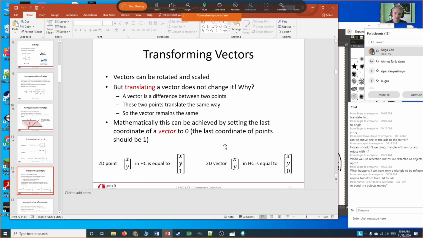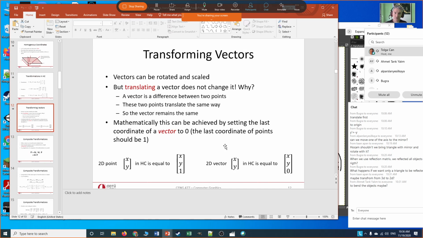And this is a summary of the matrices in 2D. Okay, so transforming vectors, I'm going to talk about it after the break. That's something we need to discuss. When we are transforming objects, rotating and scaling them, what about vectors? If we rotate, scale, translate vectors, what happens to them? While we are moving the objects, we may also want to do something to their normal vectors. In 3 dimensions, we may have triangles and they may have normal vectors. So how do we update the normal vectors of the triangles?